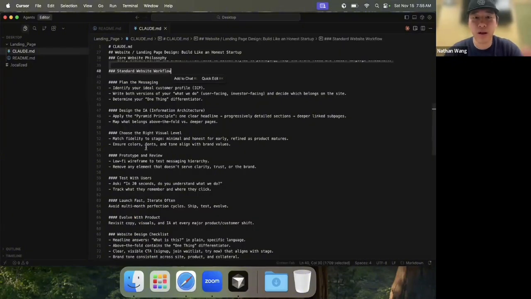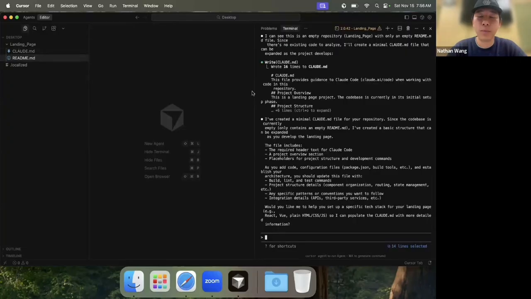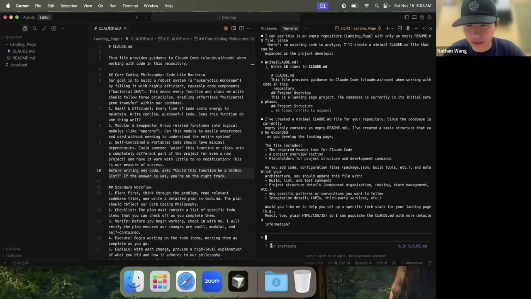Once you get the prompt, feel free to read it. This is highly condensed information coming from my past decade of experience about coding. So I think at this stage, we finished all the setup for Cursor and Claude Code. The next step is I'm going to demonstrate a use case. I want to build an AI companion app to talk to my users. Maybe we can start with that. If you don't have anything in mind, that is still fine.